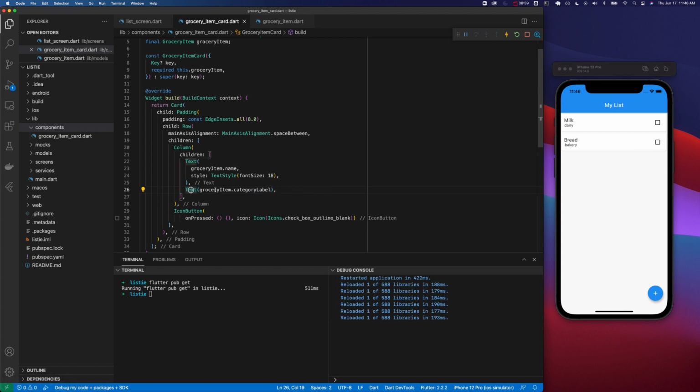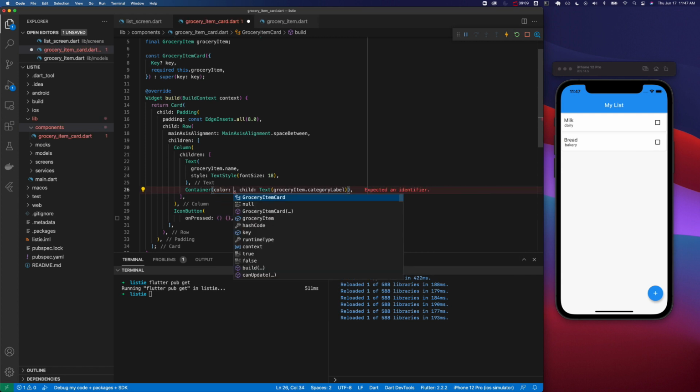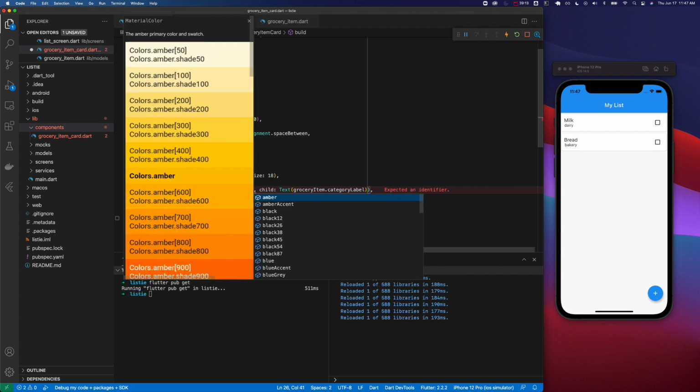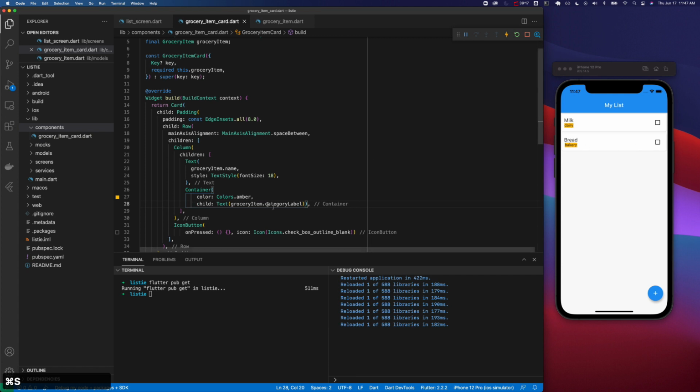That looks fine, and let's wrap this in a container, so that we can make it look like a little label. We'll give it a color of Colors.amber, sure, and that will kind of make them highlighted.